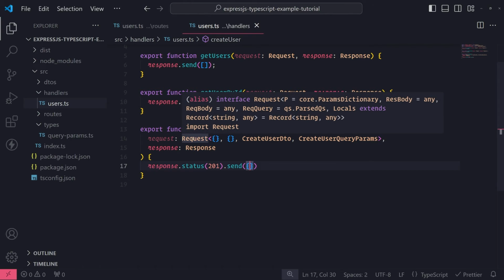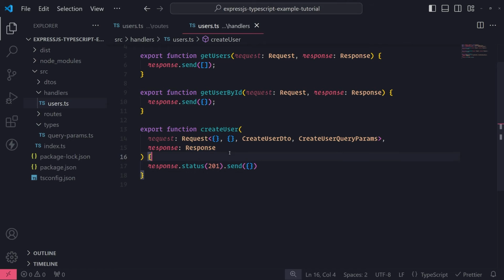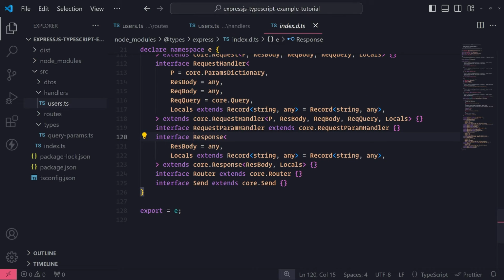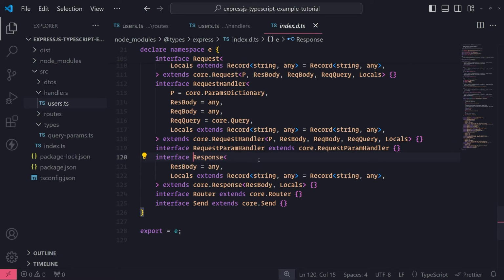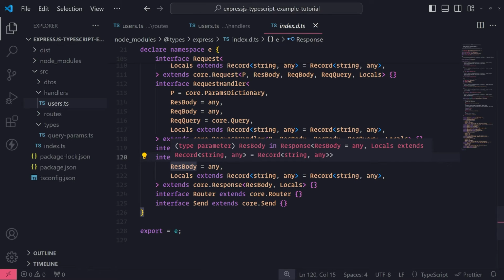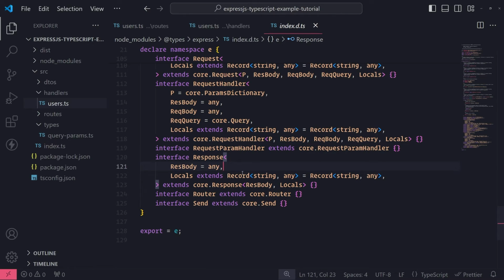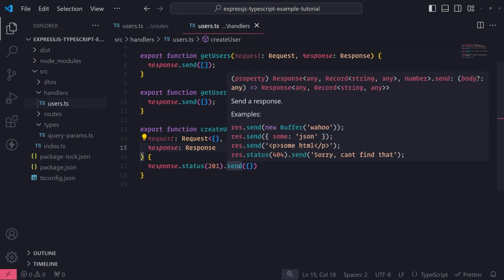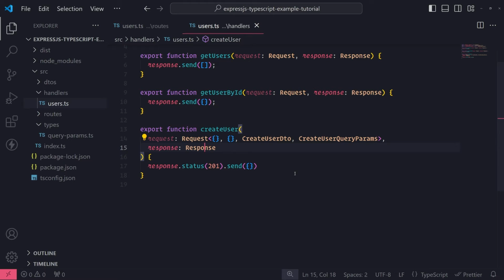So much like the request interface, I can also type annotate my response interface. If I right click response and go to the type definition, you can see that we have this response interface, and it's very similar to the request interface in the sense that it is also a generic and also has typed parameters. And you can see over here we have this ResBody, which is currently set to any. And what I could do is create a user record or user type and then use that as the typed parameter.